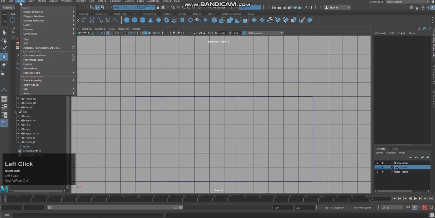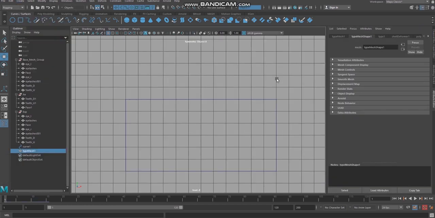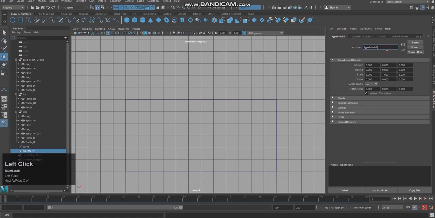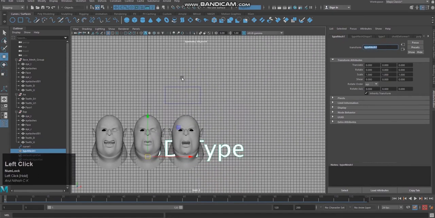So for that I'm going to take text, create text. Okay, create something called a type here. You can type the mesh, actually give the name. It is like phoneme and expression controls.